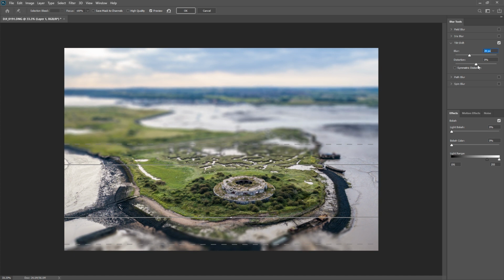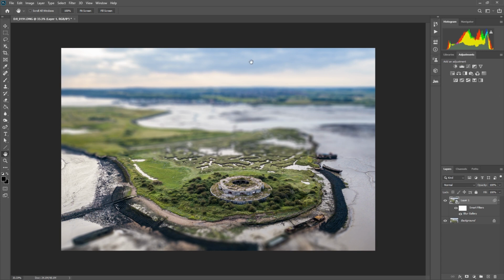And then you can change the level of distortion as well. And if I drag this to and fro, you can see the way that the distortion is changing in the background. And if you click on the symmetric distortion, that has the same effect top and bottom. So you should be able to see that there just changing. We can just go up to about +10. These settings are for this picture only, so really you just need to have a play around with your own picture, because every picture is different. So we are going to do that, and then we're going to click on OK.